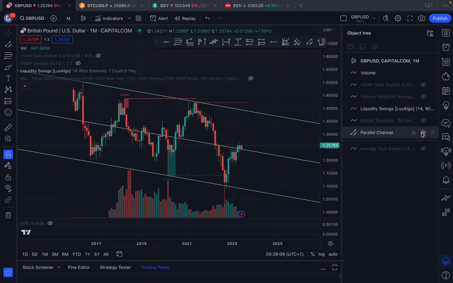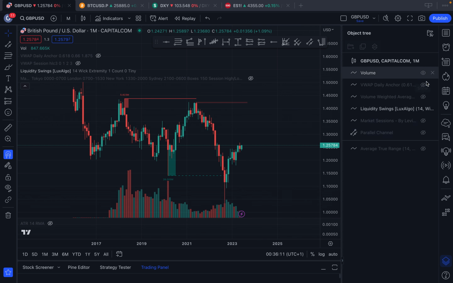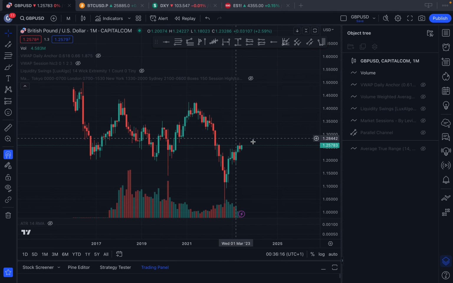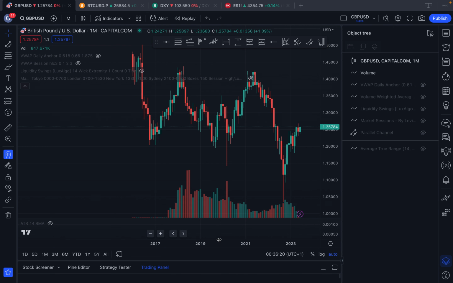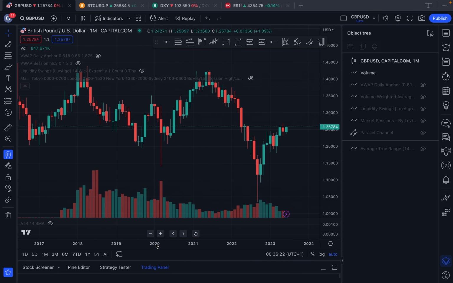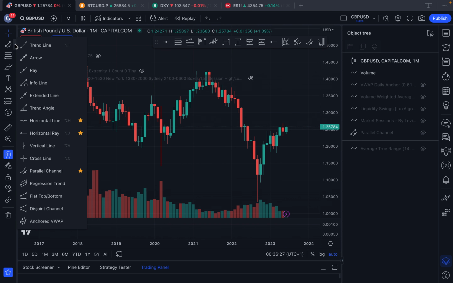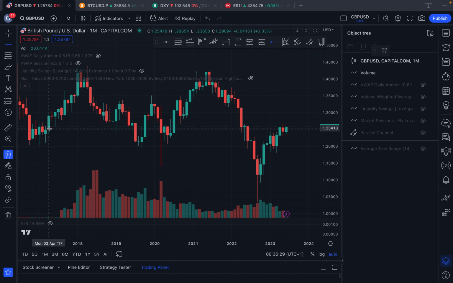So let's mark our levels. You can always come back to this later. Let's reset the chart and go through some monthly levels. If you go back here, we could go fairly far back, but I don't believe there's any point going too far back, to be honest. So we'll go with what's been recent.